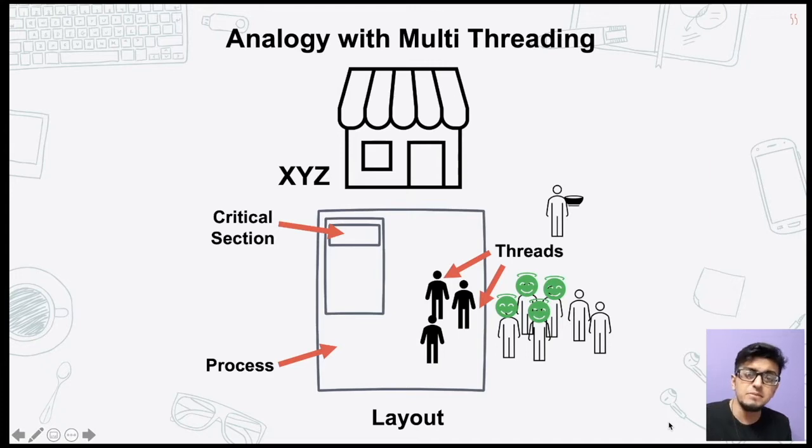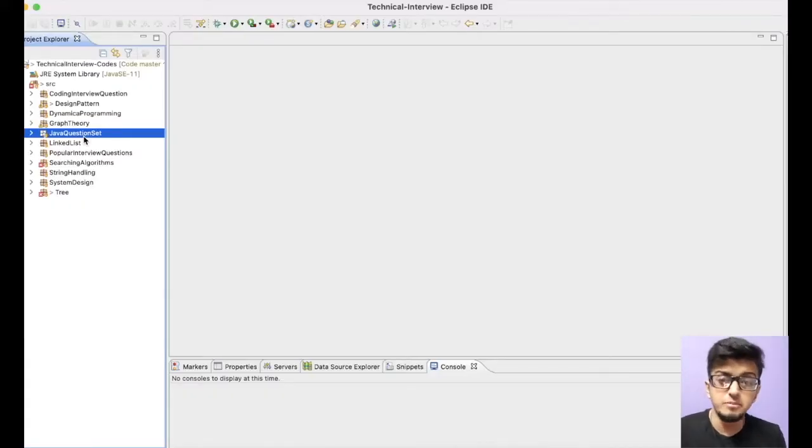So without wasting much time, let's start with the implementation. Since now you have understood the basic concept of multi-threading, let's see how we can implement that in Java. Before overcomplicating the code with multi-threading, let's start with some basics so that it will be easy for you to understand each and every flow progressively and you can answer any question during the technical interview. So let's start with some basics of multi-threading.